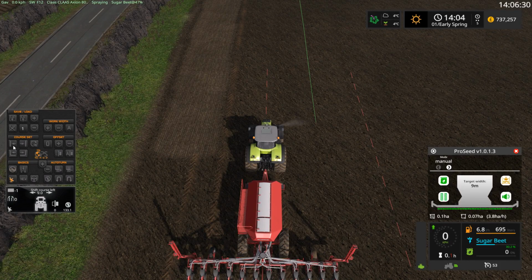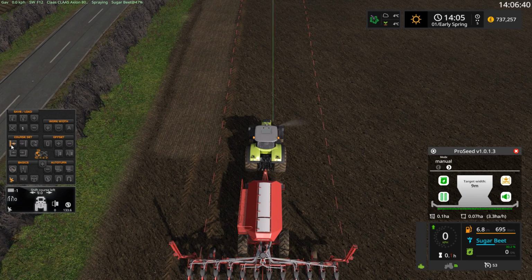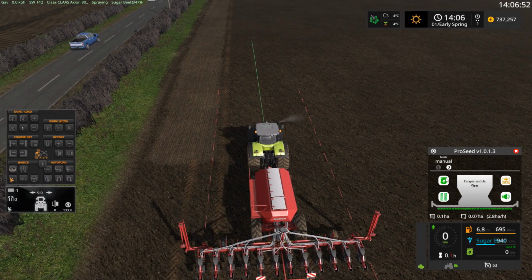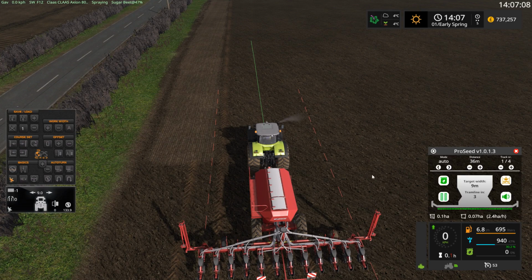So just slide that across. There, a little bit more probably, right there somewhere. Put it onto auto. So tram lines on number 3. We're currently on number 1. So we've got 4.5. Yep. So that should be on number 2 at the moment. It's on auto.